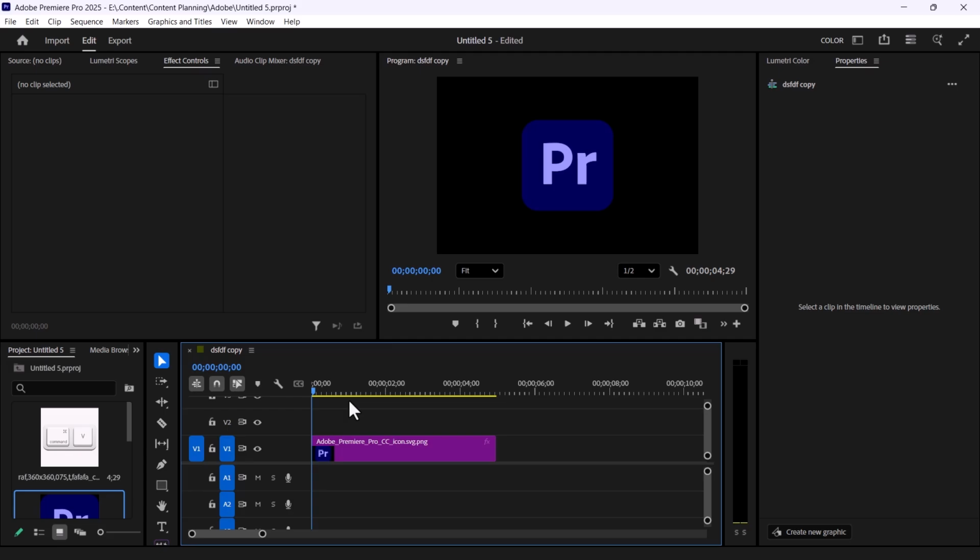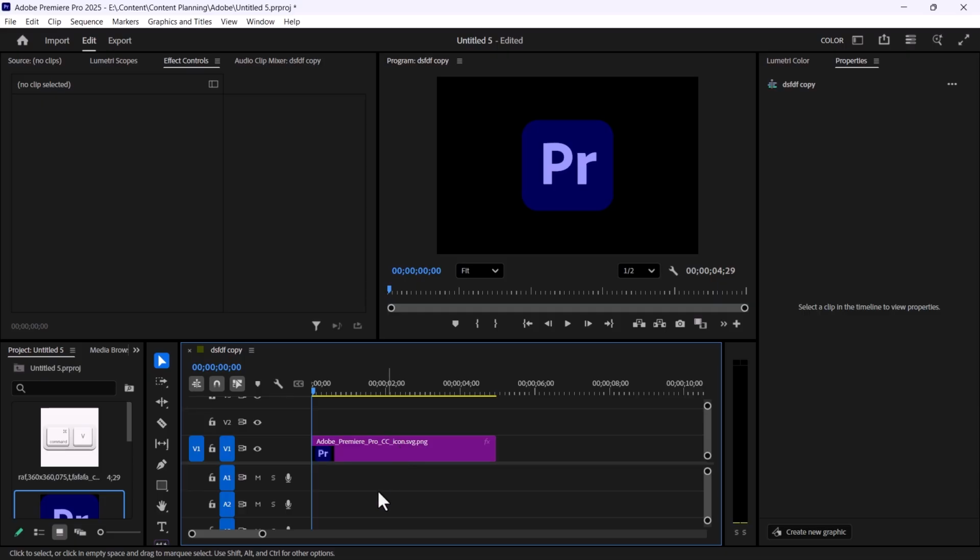If you are trying to export a video with a transparent background in Premiere Pro, like a lower third, logo animation, or any graphic, and the background keeps coming out black or solid, you're missing one important export setting. Here's how to fix it. First, make sure your video actually contains transparency in the timeline.